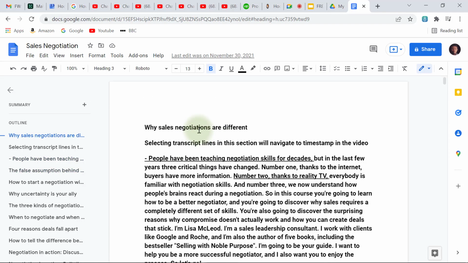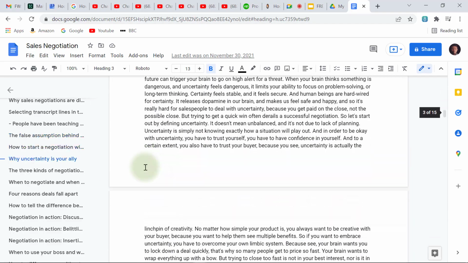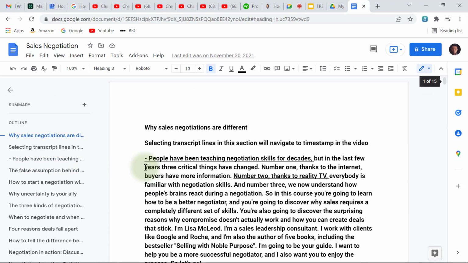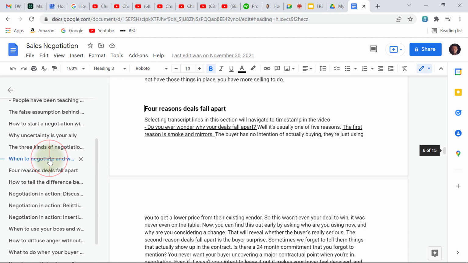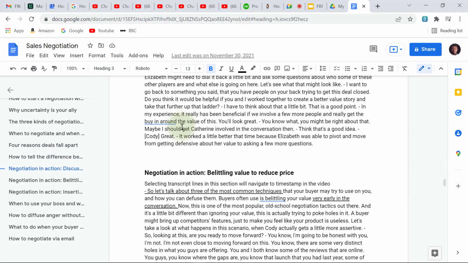And you can see, just as I copied it, it automatically gives an outline of what is contained in this very course, so that if I want to, I can jump from paragraph to paragraph without having to read everything. I can decide that I'm looking for something around the 4 reasons deals fall apart. You can see a click on it will automatically take me to the section where that is present without having to scroll my mouse over and over till I get to where I want. So this is one advantage of using Google Documents.